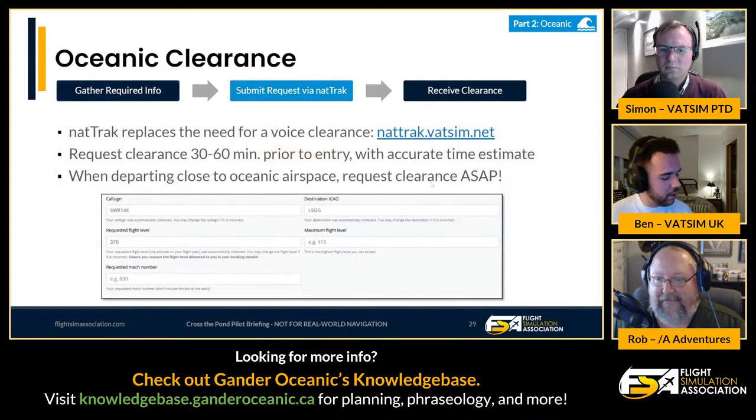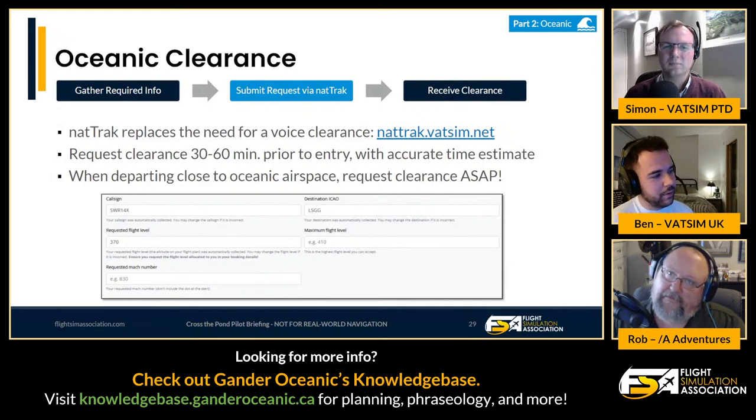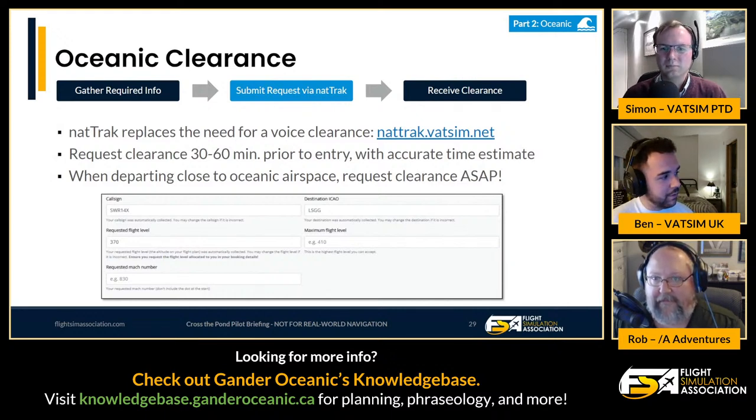Now, in the olden days, of course, you would call up a Shanwick delivery controller, or clearance delivery officer, I think they're called. That was great for CTP for many years, but then it got extremely busy and it became incredibly difficult to actually get that clearance before you entered the ocean. So we now push everyone to use NatTrack. And in fact, it's actually mandatory that all pilots use this website.